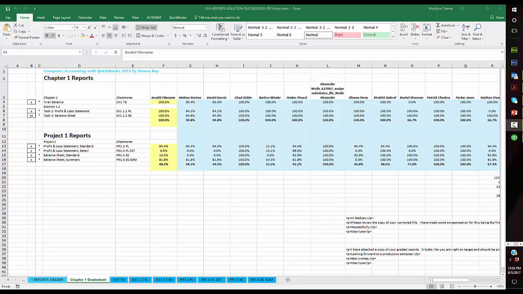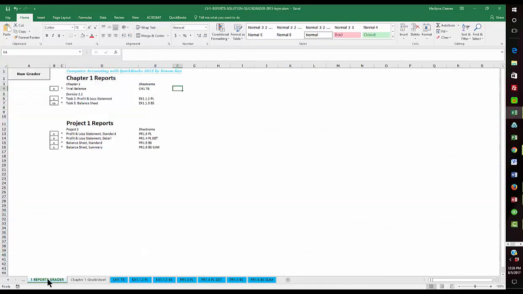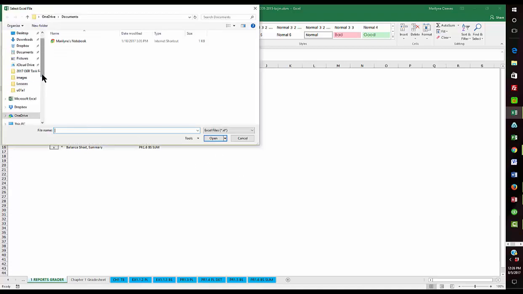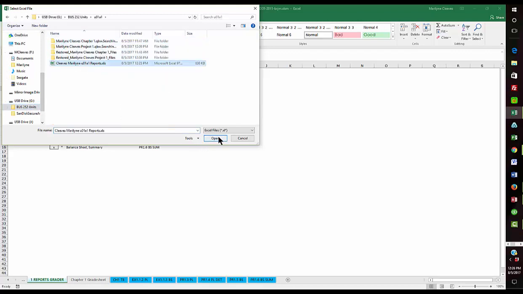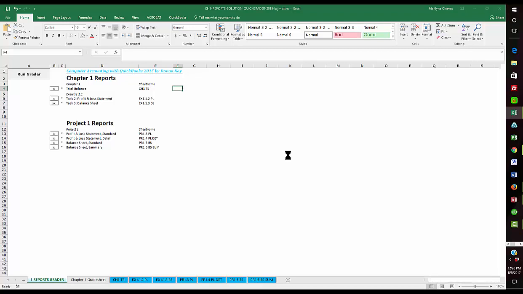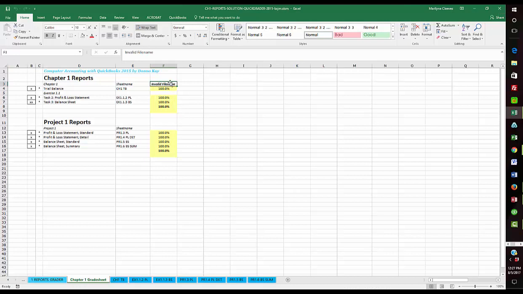So okay, this is generally how my grader comes in with only just the blank information in here. And I just click on run the grader, but I have to find the worksheets. So when you submit them to me, I get those worksheets, and I'm going to run it right now and see if I've done anything wrong. So what it does is it goes through that worksheet, and oh, I got 100% on everything. So this is my copy. See, it's Marilyn Cleaves. And I click on close it out, and this should have Marilyn Cleaves in here, but it didn't do it. I was hoping it would.